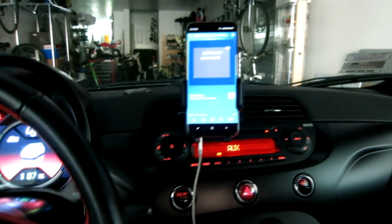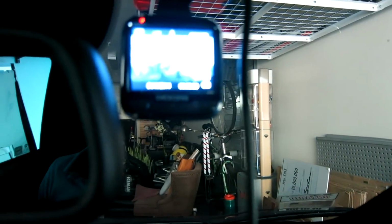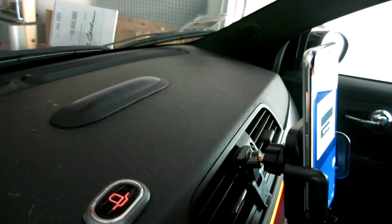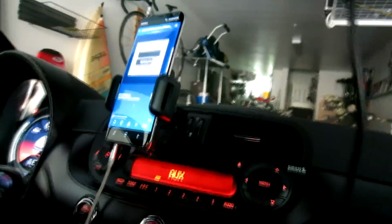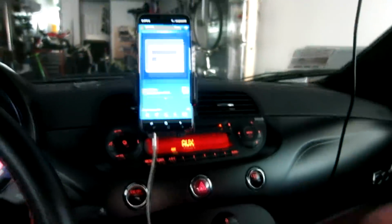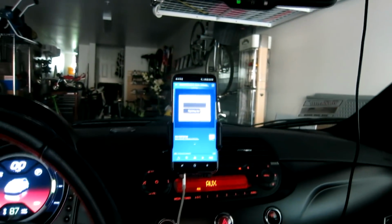Alrighty, race fans, we're in the books today. How about that dash cam that's just sitting up there real strong? Kind of creeping a little bit. We got the phone, my newest mount I'm reviewing, which I think, sorry for the air conditioning blowing on the camera, I think this one is going to be the ticket. It does not have the wireless charging capability, but this thing is mounted really good. Let me go ahead and lower that AC if it's blowing against the camera.